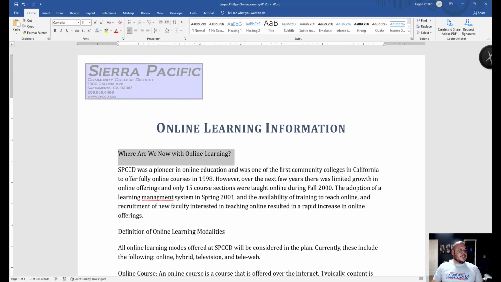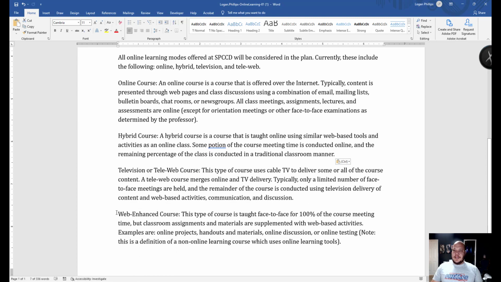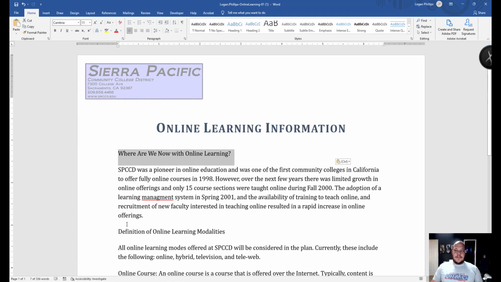And we're going to go through and change this font. We're going to modify exactly how we want this to look. And then instead of having to duplicate the steps over and over again for each of these pieces, we're just going to format paint it and then paste it somewhere else so that these words look exactly like these words.